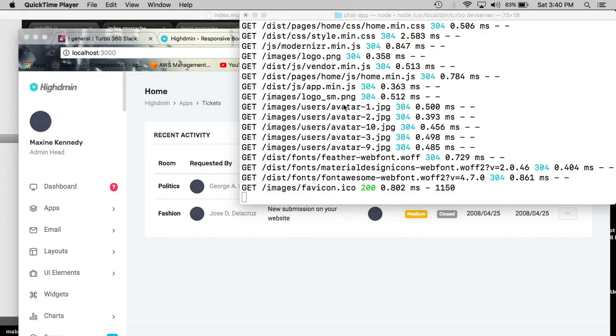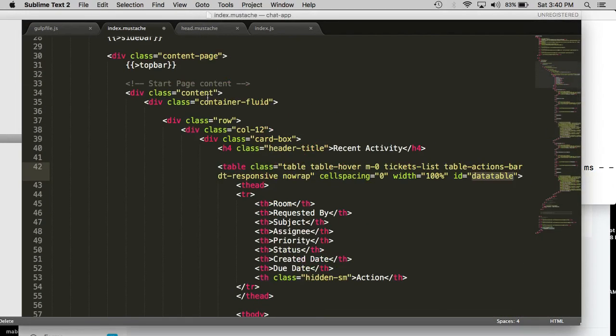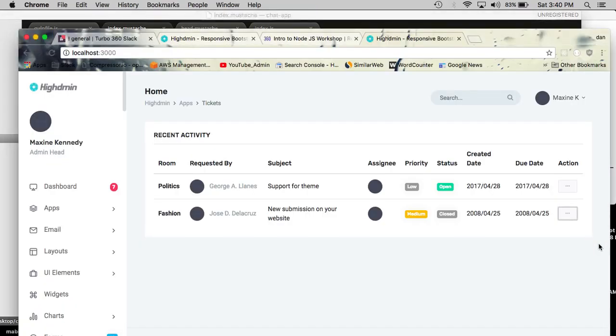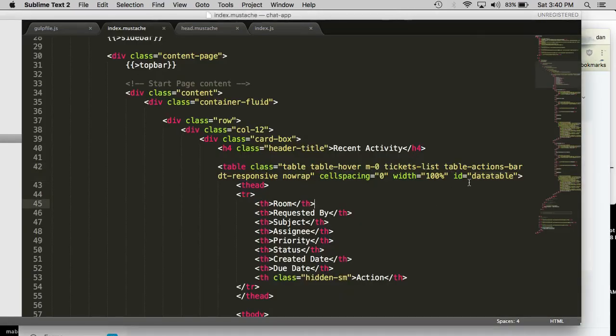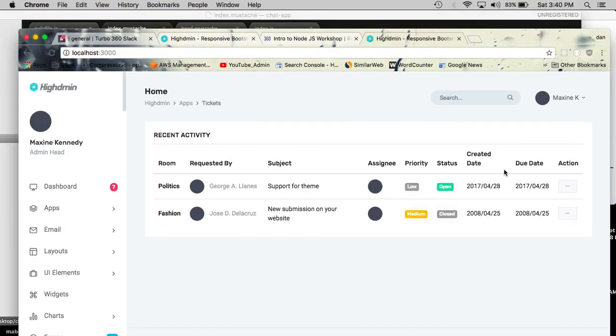All right, so that was a little bit easier than I thought. Basically, this table that we're looking at is a specific type of table, giving it lots of data manipulation capability from a jQuery library. Usually that means there's an ID that the jQuery library is looking for, and then it'll impose all of these features on the table. In this case, that table is the data table ID. So if I remove that, then the table becomes a normal table. It's just a regular table now, which is exactly what we want.